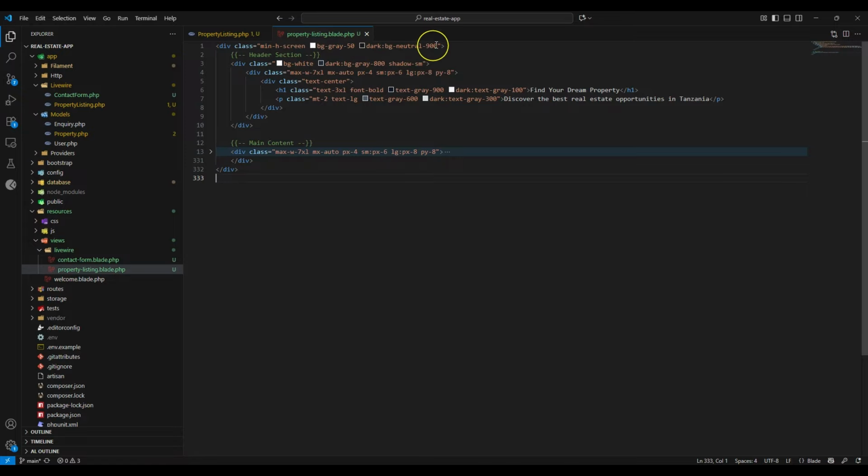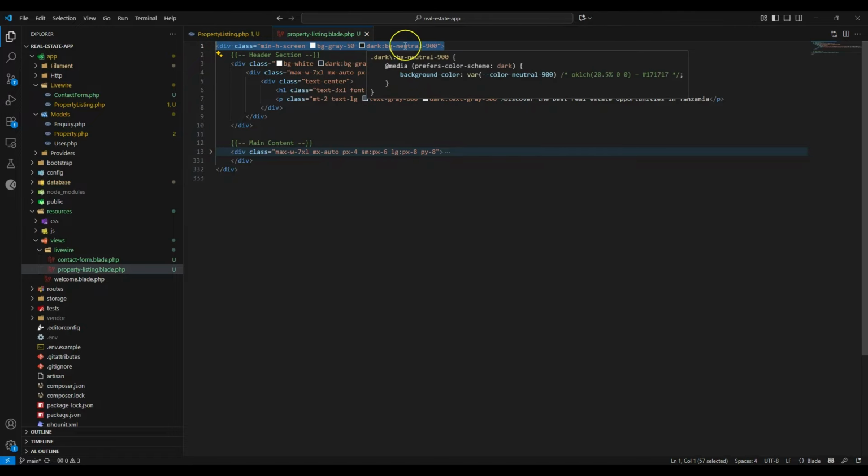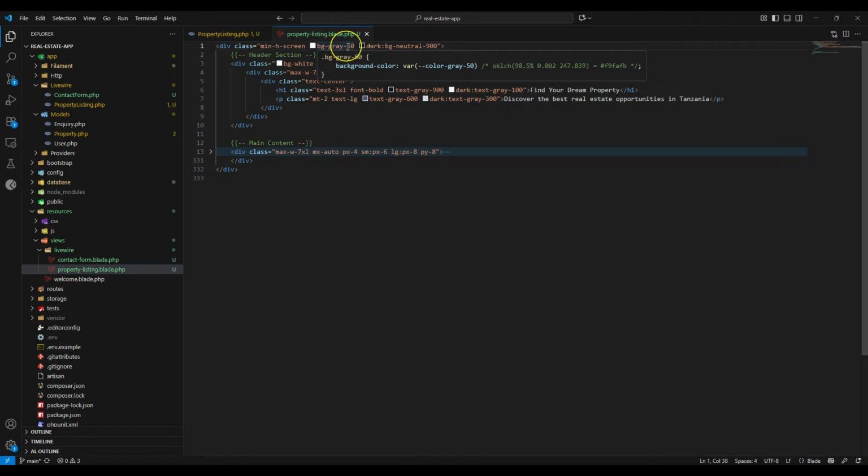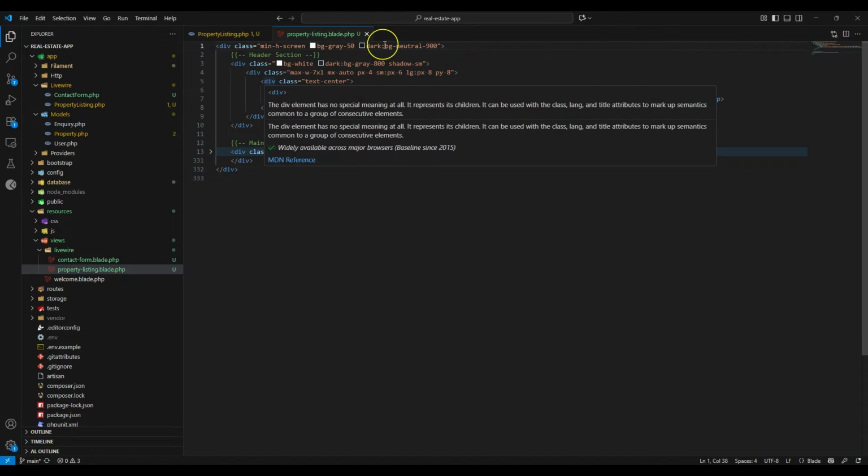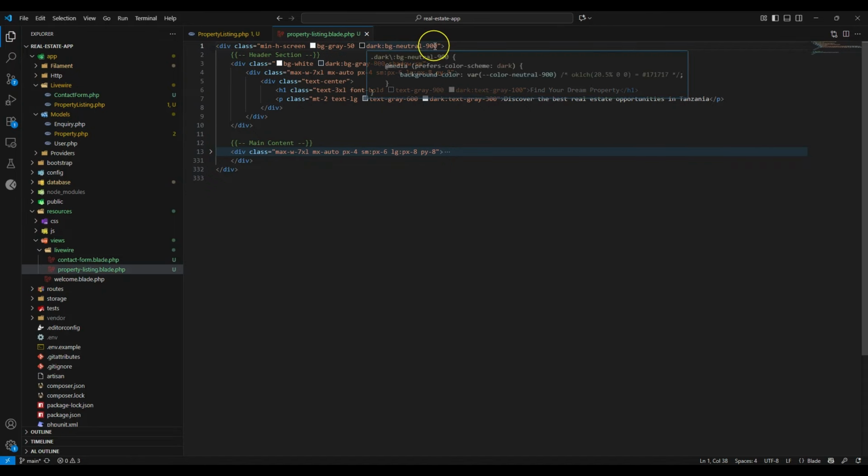So I have this outer div which I've made to be respecting the themes. So we have the background for light and dark theme, okay. On dark theme we are using the neutral of 900, and on light theme we are going to use the gray of 50 value, okay.